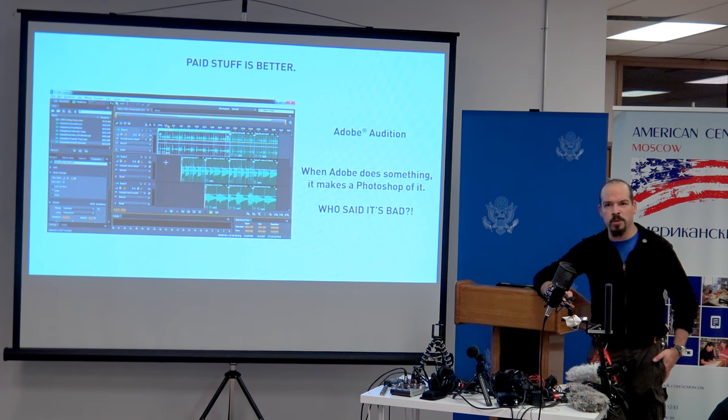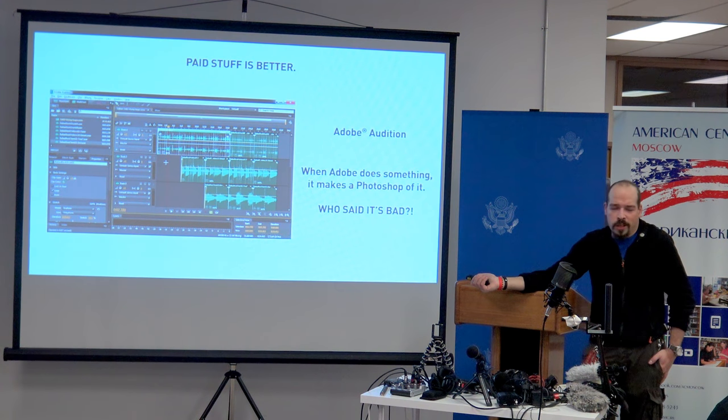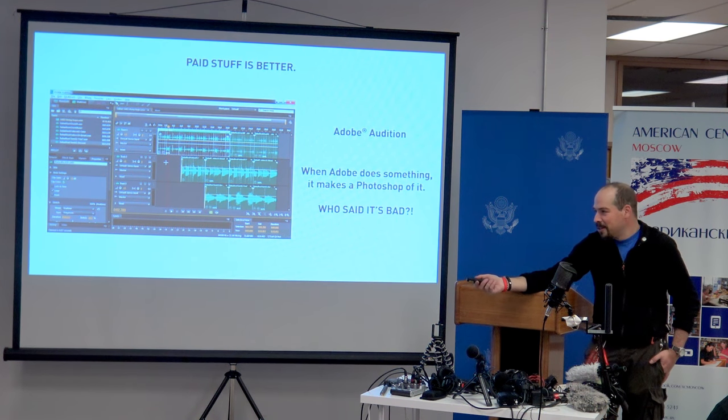But it was so good that Adobe couldn't stand it and just bought it, called it Audition and developed it. And actually, it's good because, well, who said Photoshop is bad? Oh, well. So Photoshop is good.